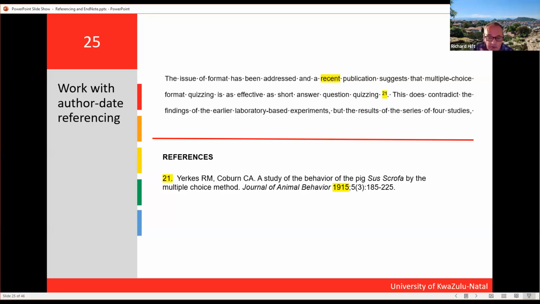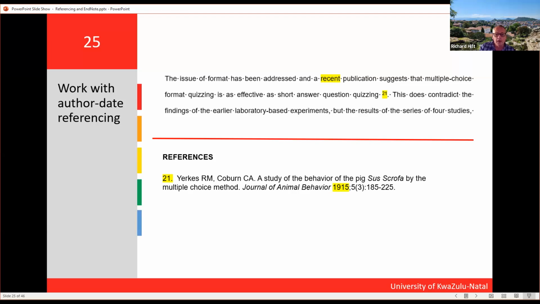In the case of crows, they had to peck on a particular button to get a treat. They were offered 4 buttons and they had to peck on one of them. And that led them to think about doing the same for humans, using one of 4 things that had to be selected in order to complete a task. But there it was. So I had stated a recent publication and then quoted 1915. And of course it was wrong.